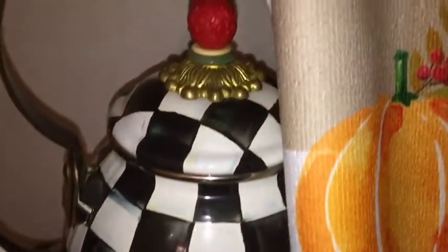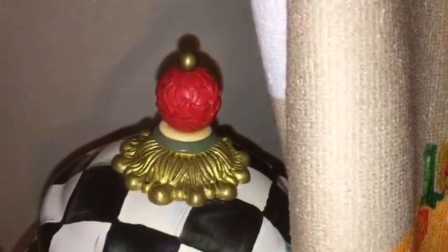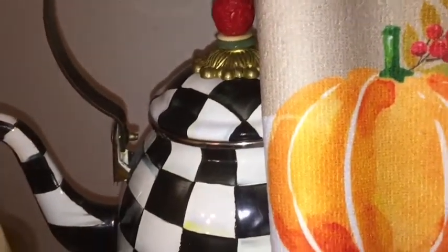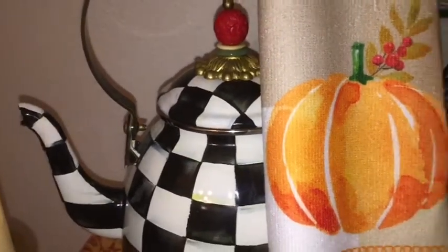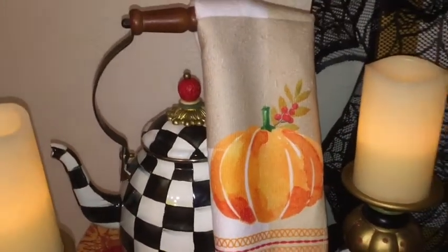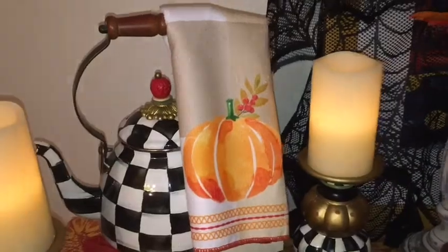And then here is the courtly check teapot. It's kind of hiding, so I've got to move that candle holder. And then I just added that cute little tea towel with a pumpkin on it, because the theme is pumpkin, of course.